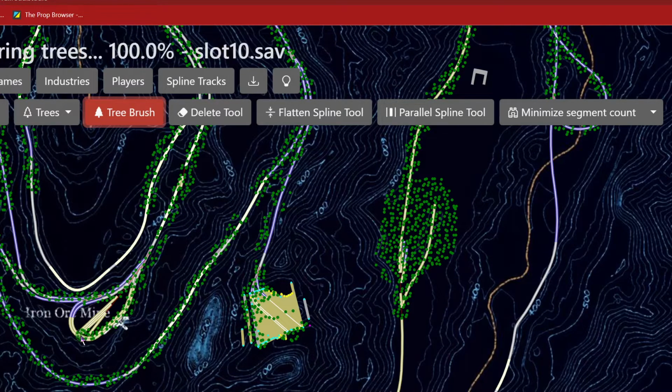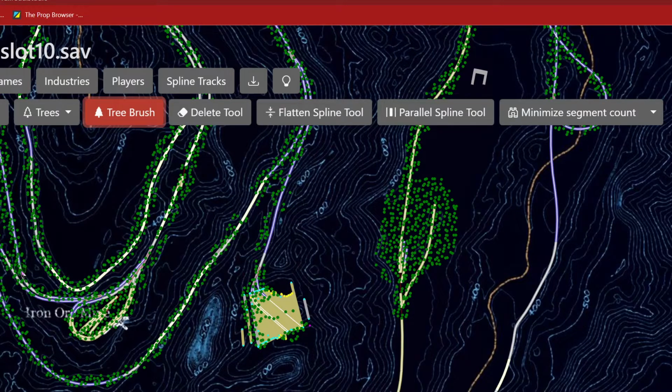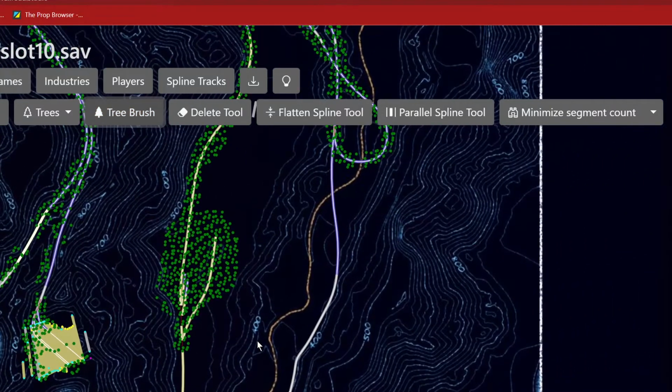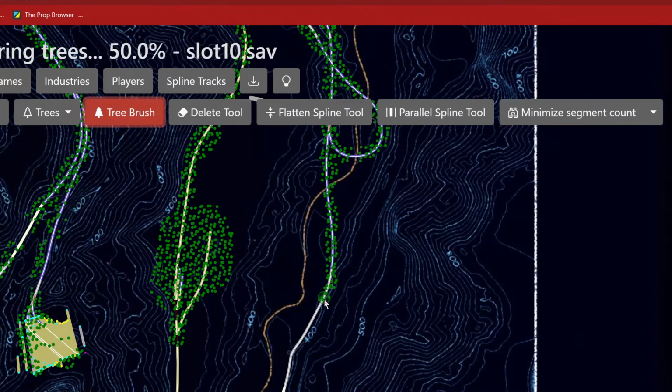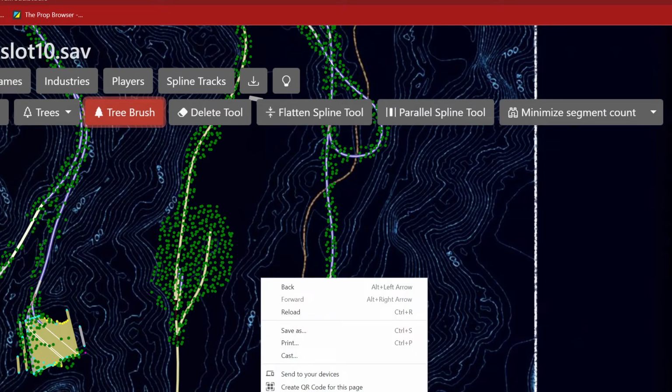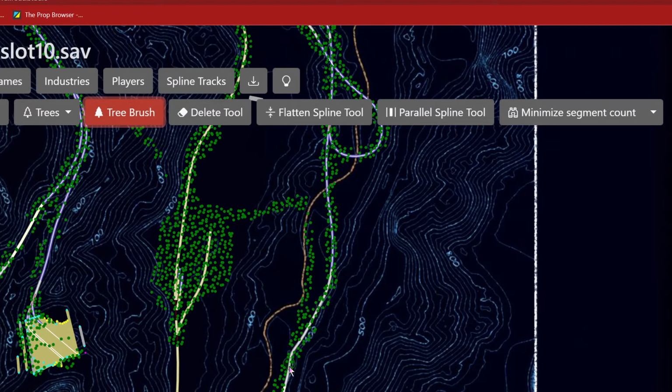Now, remember, I told you I was having FPS problems, but I used the treeinator to put all my trees back. I can't remember if I got the FPS problem after or before, but when I used this website's tool to put all my trees back, it seemed like I had better FPS, but it might have just been that one spot I was in. I don't know. But I ran an engine and it seemed okay.